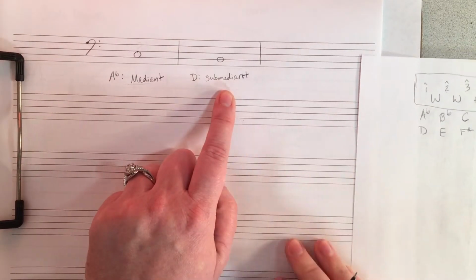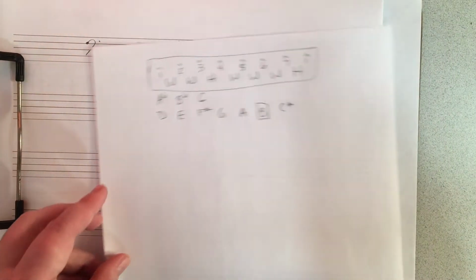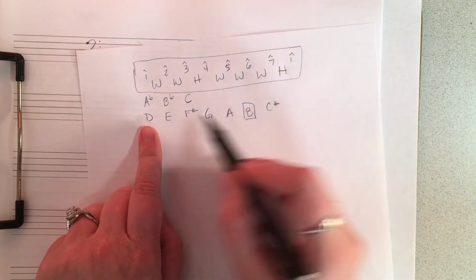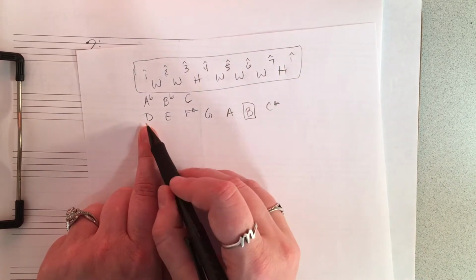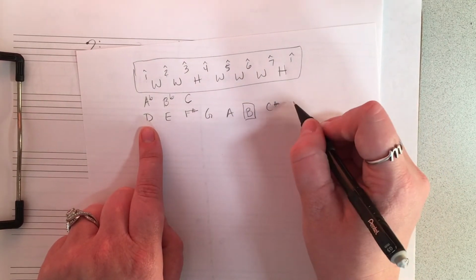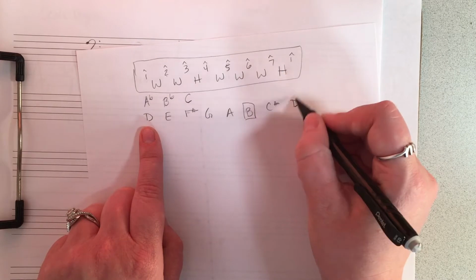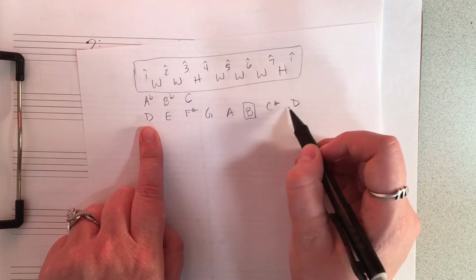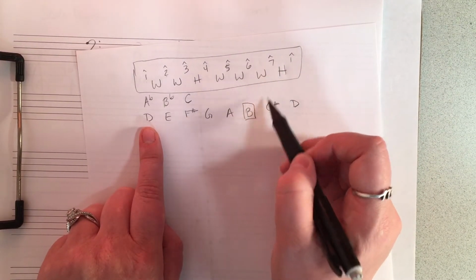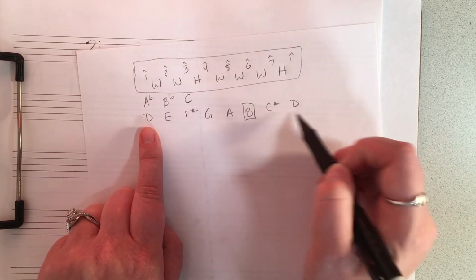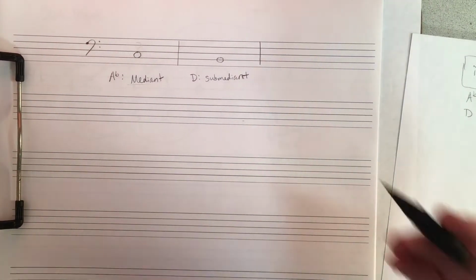I could have actually done this a different way though on this chart. Because I know that I have a 1 here and a 1 here, I didn't necessarily have to build the entire scale from the bottom up. I could have started on this side with the key name as 1, and then gone down a half step, which would get me C sharp, and gone down a whole step, which would have gotten me B. So I could have actually just started at that end.